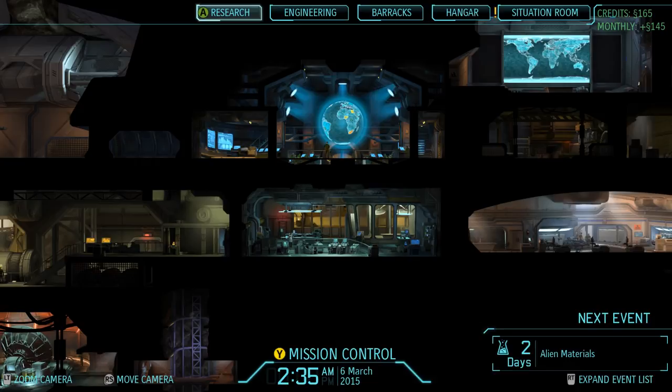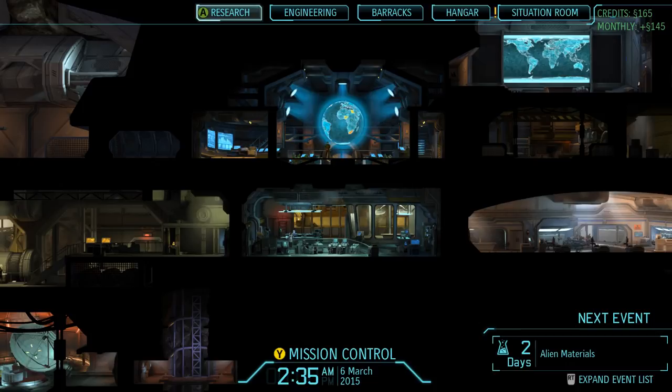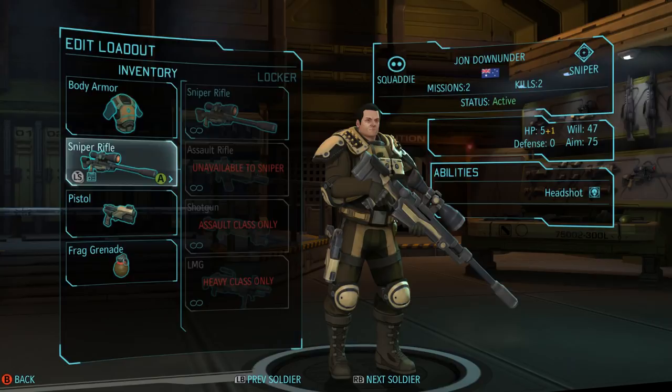Right, so, what else have we got right now? Counter report in 26 days, 2 days till my improved alien materials and improved armor get ready to go. Very, very nice indeed. Actually, let's go over to the barracks, view my soldiers right now, particularly old John down under, you magnificent bastard. Presumably he immediately gets a sniper rifle for free, good. So he gets one of those immediately, lovely, and his aim is up.